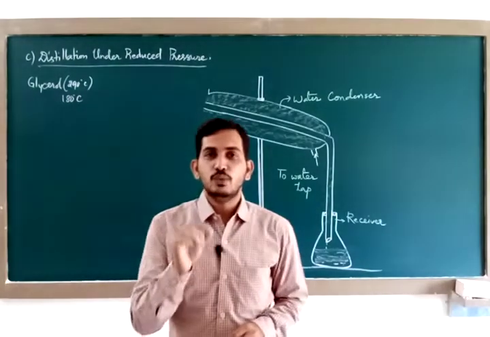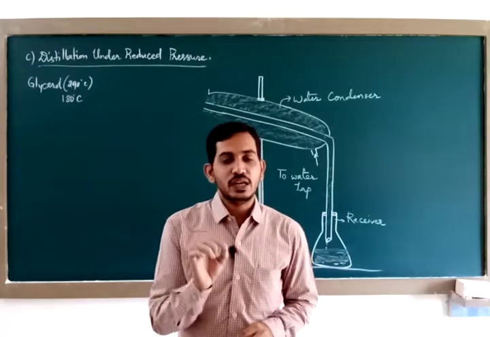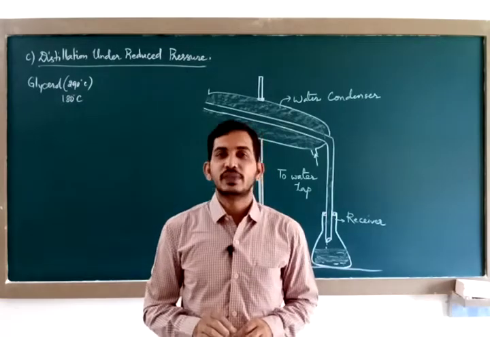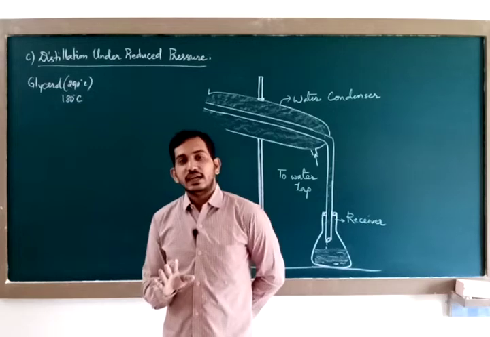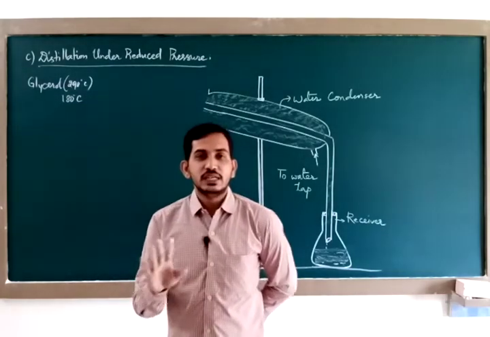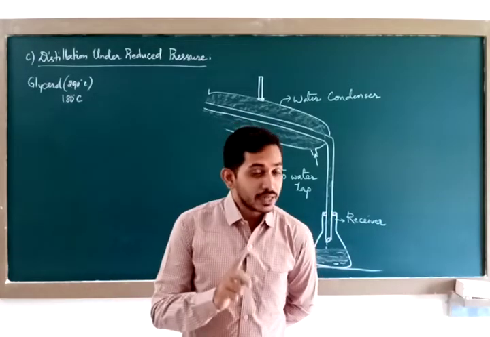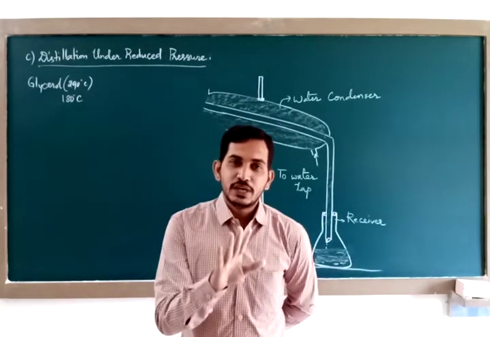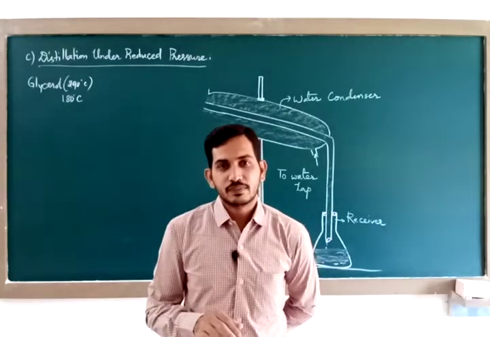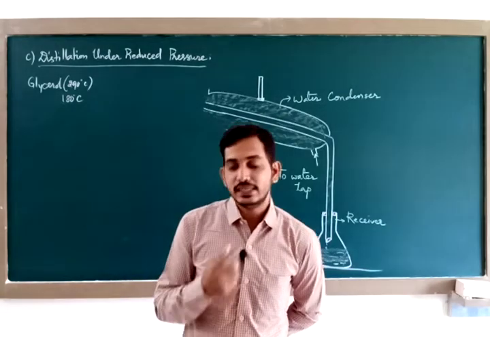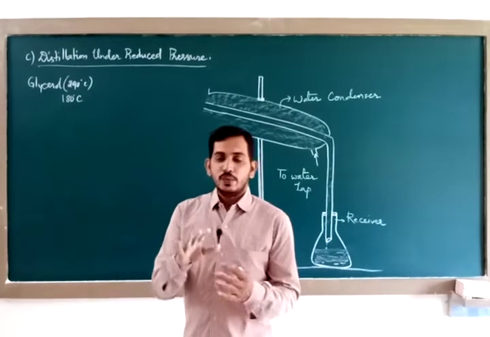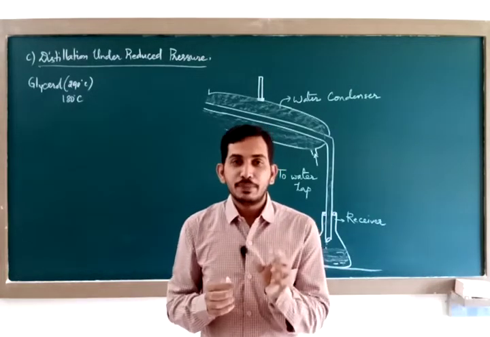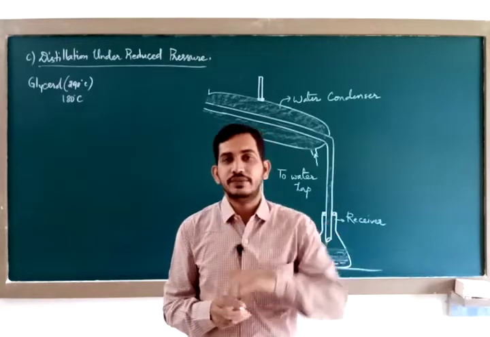A moment before I told you what boiling point is. Boiling point is defined as the temperature at which a liquid boils, isn't it? Then it is also the temperature at which vapor pressure becomes equal to the atmospheric pressure. You might not have understood the second definition. Now how do I understand this? You will understand this in this way. Every liquid in a container has its surface. Vapor pressure refers to the pressure on the surface of a liquid.